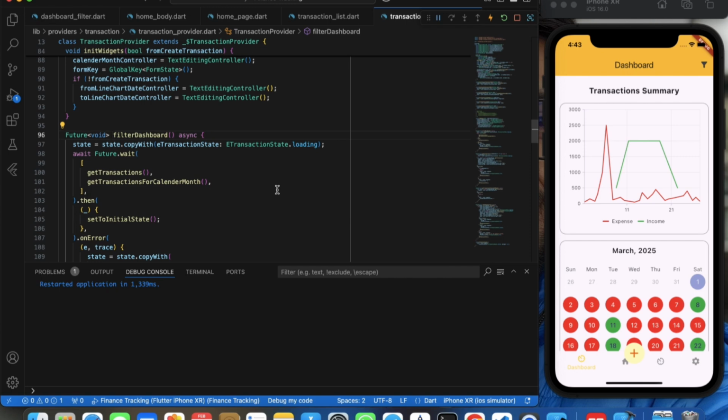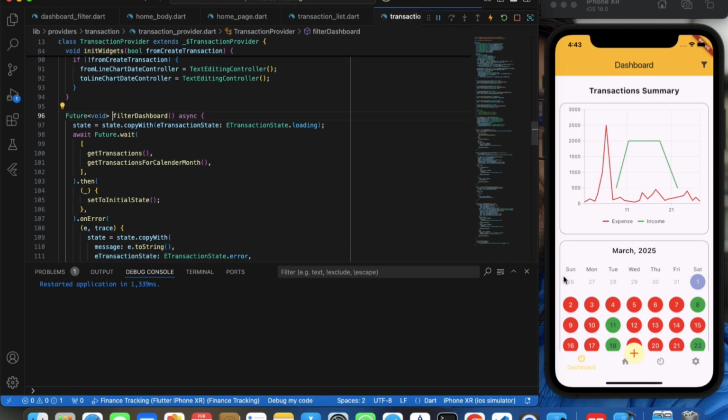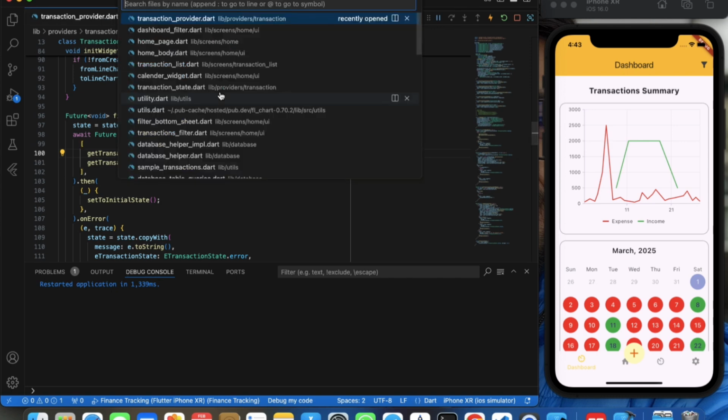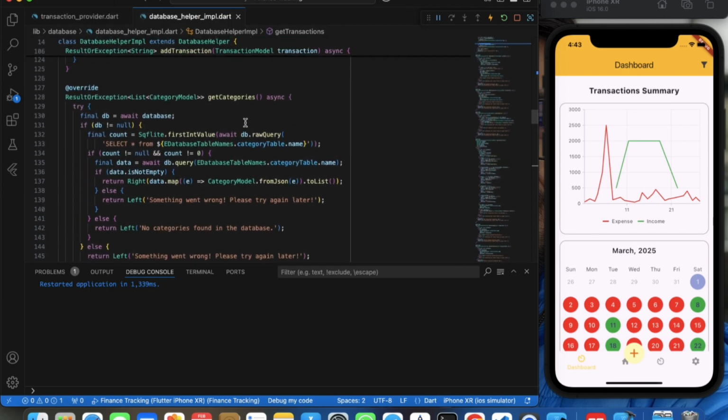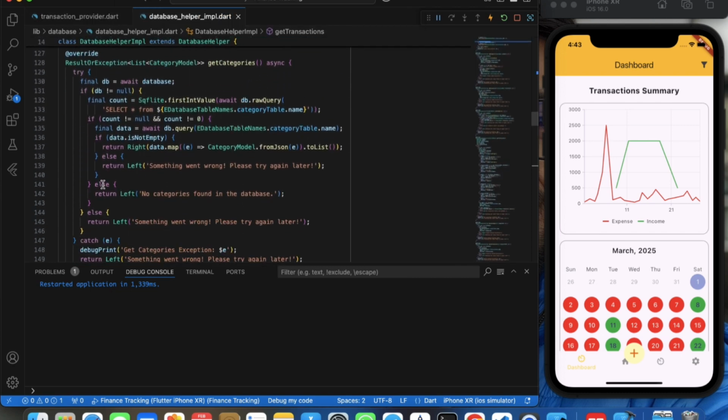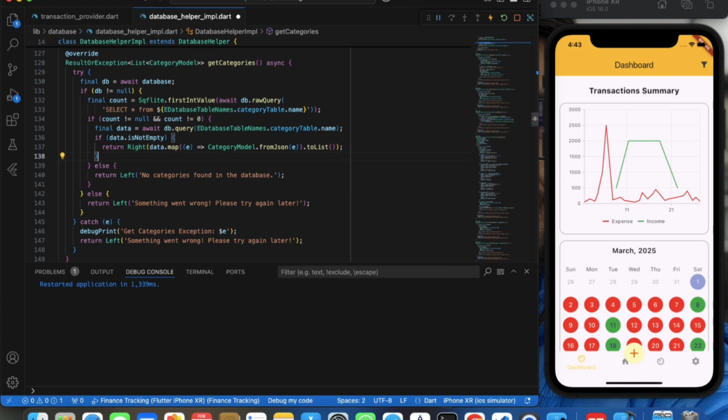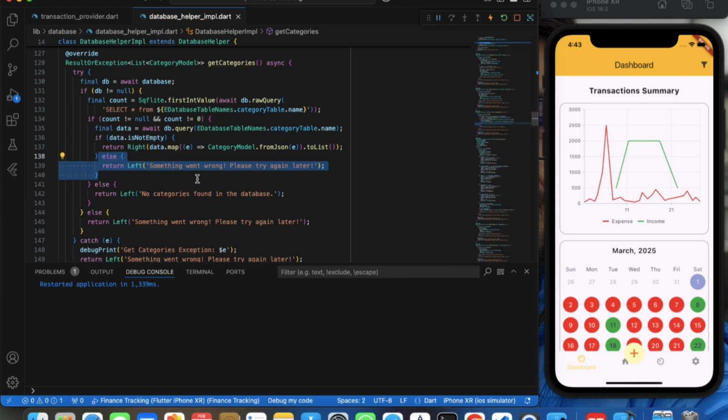Okay. Wait. Database helper implementation, and don't do this. Okay. We can do one thing here.